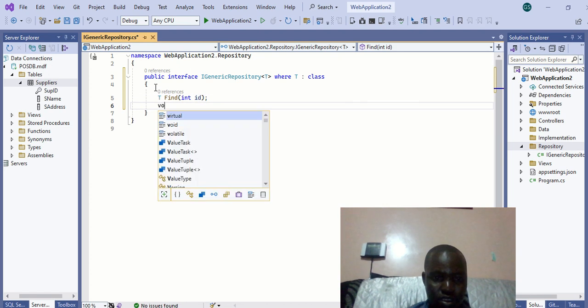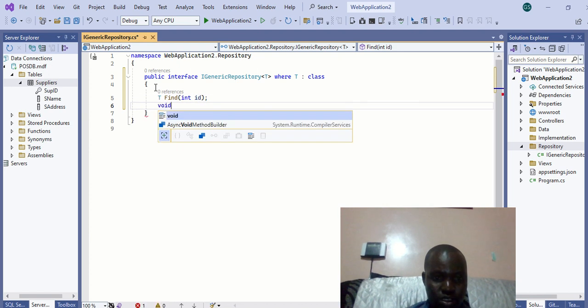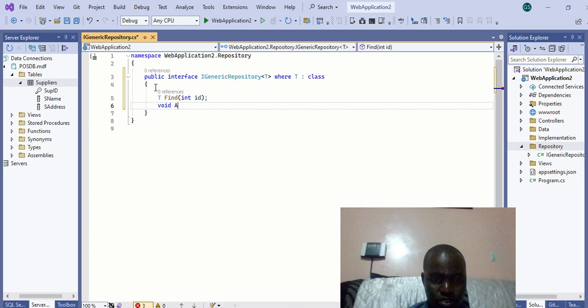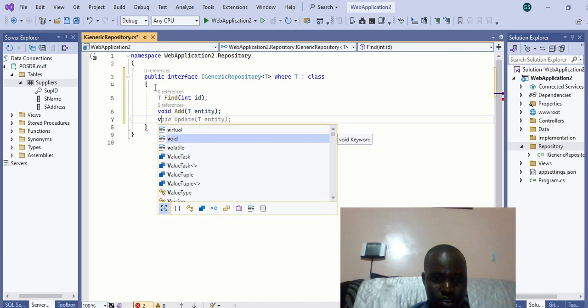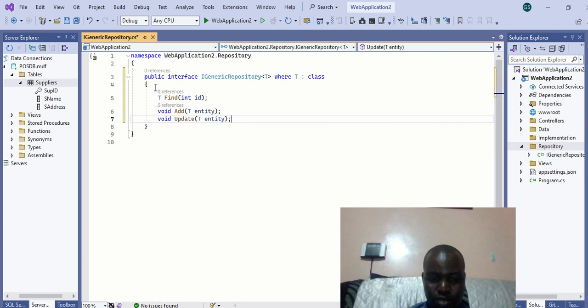Then you can add void, I will not return anything. Add an entity. Let's say void update.